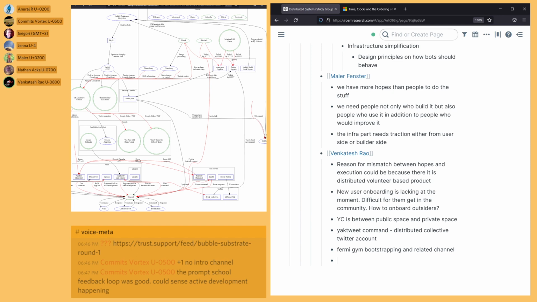So those are the two examples I would think of as seeds of Yak 2.0 infrastructure. So the Yak tweet as a mechanism, and then the Fermi Gym as a case study in something that worked completely differently from the introductions and marketing approach. Anyway, that's just some broad thinking I'm doing about how to solve the starvation and resources problem around doing anything at all. All right, more thoughts?